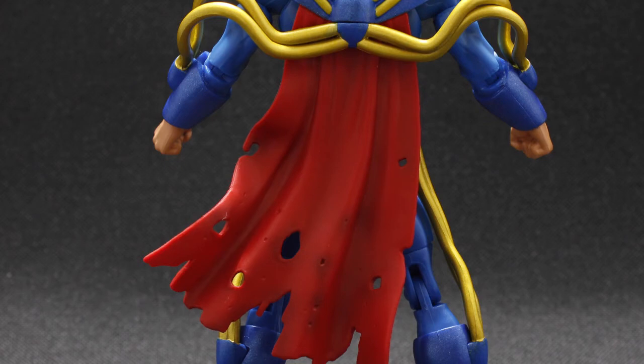Okay, this guy over here, Superboy Prime. I like the cape. The cape was the first thing I saw when I pulled it out of the package. First thing he noticed.